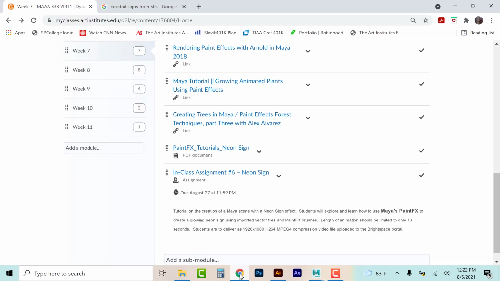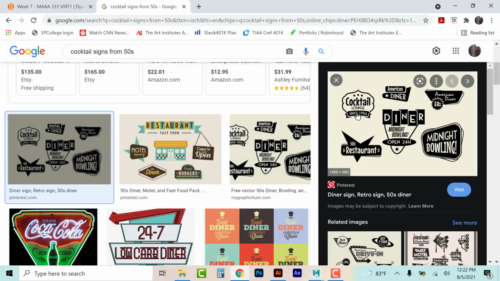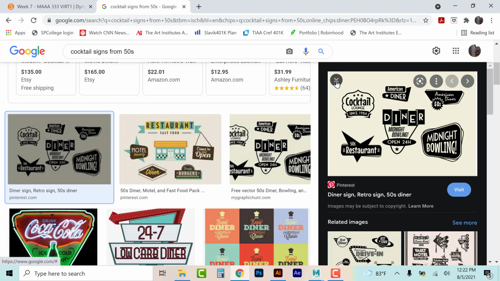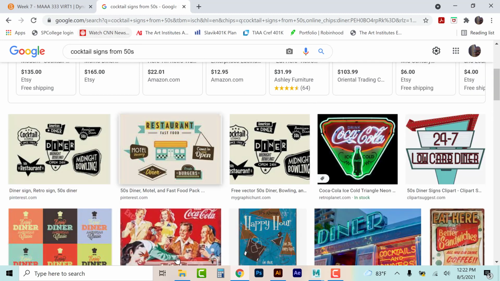Now, one of the things you're going to need is some kind of graphic. I've saved off a graphic, and I'm going to show you a neat little tutorial using Adobe Illustrator, using the Live Paint tool to vectorize a graphic, and then how you can create geometry in Maya using an Adobe Illustrator vector, but also how to create and apply the neon sign to that curve. So all I did was save off an interesting graphic. It doesn't have to be too fancy.